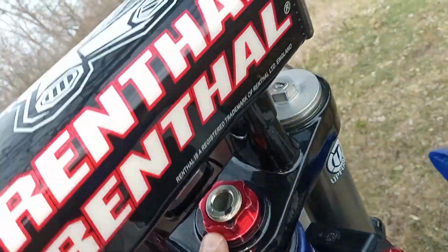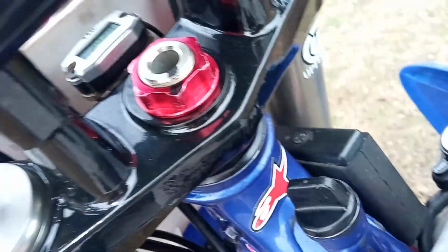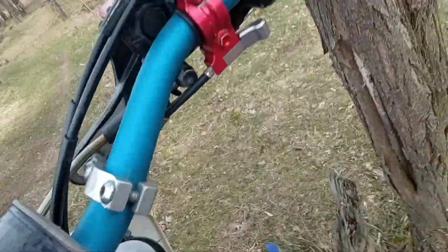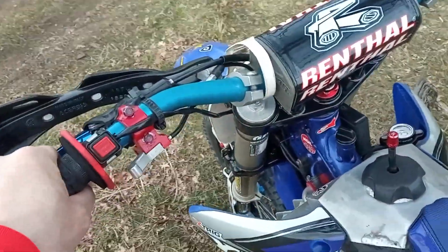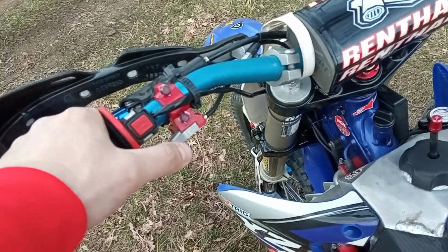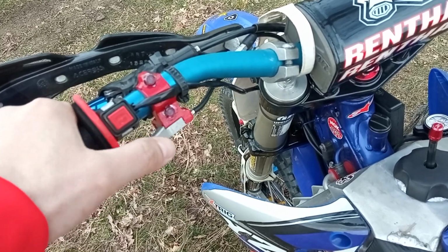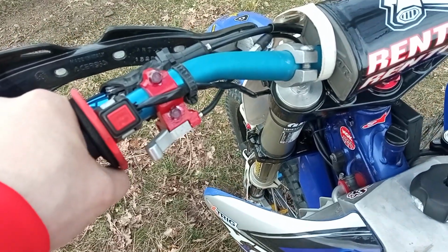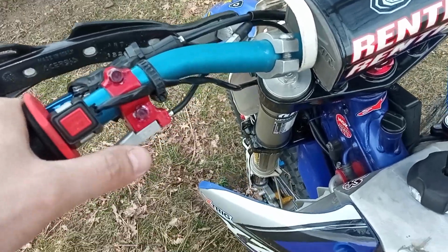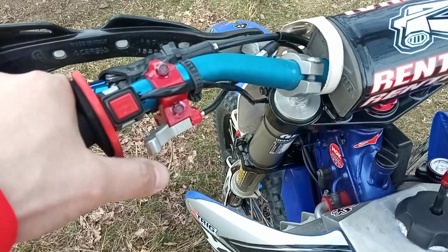Other than that, this is a DRC or Zeta product, aluminum anodized nut. Also the fork bleeders are from DRC. In 2009 I made this hot start device. I have not bought it, I made it; someone that has a drilling company made it for me. It's not the nicest one, but it functions very well, and maybe I will change it in the future, but maybe not, because it doesn't bother me. For such a long time I've kept this thing, and it works great.